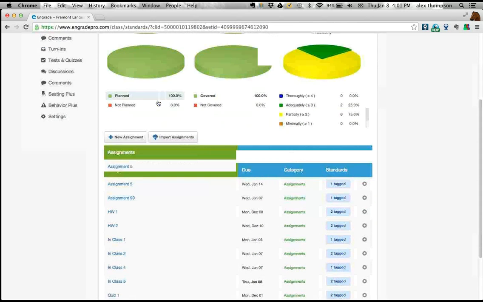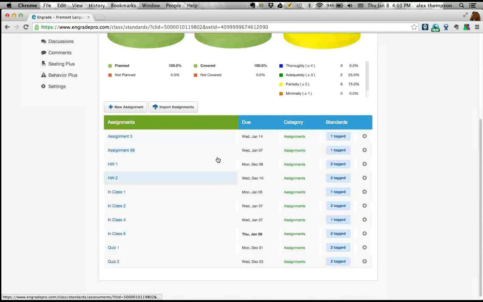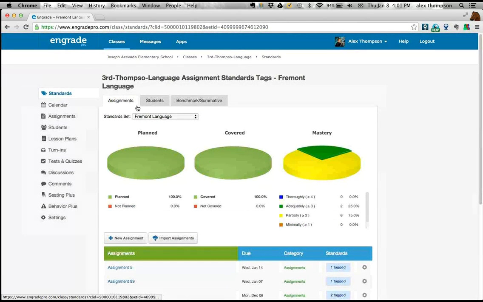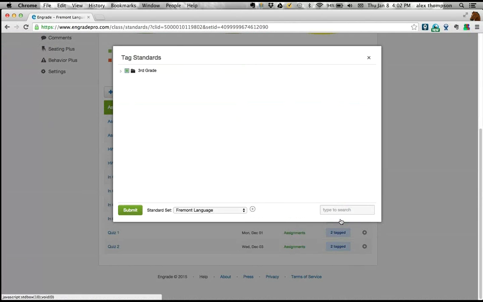The other thing you can do is create new assignments from this screen, and then you can see the different assignments you have. So if you want to change the scores on an assignment, you come over here to the assignment screen, and you find the assignment that you want to change the scores on. And then you can do that by going over here to the right and clicking Enter Standard Scores. You can also edit the assignment. That would be like editing the name or the date it was due. You can copy this assignment to other classes. And these are some other options. You can delete it. You can open this thing called turn-ins, which I don't think is too relevant right now. The other thing you can do is tag additional standards. So if I click this, it shows me the standards that I've tagged.